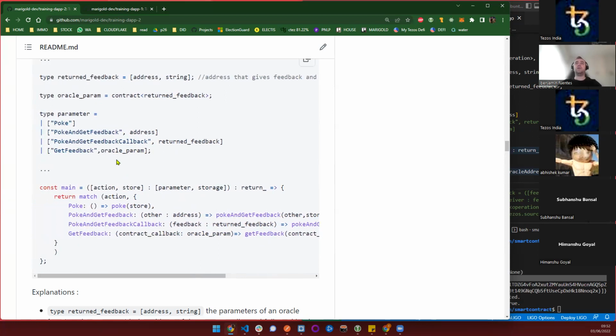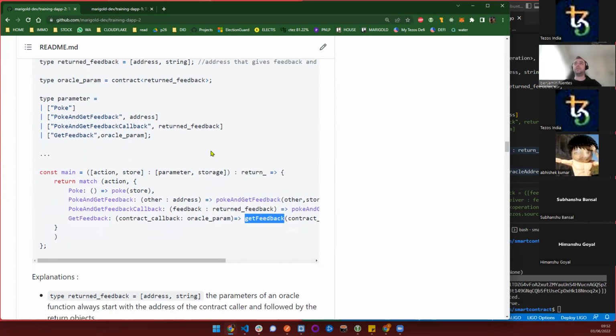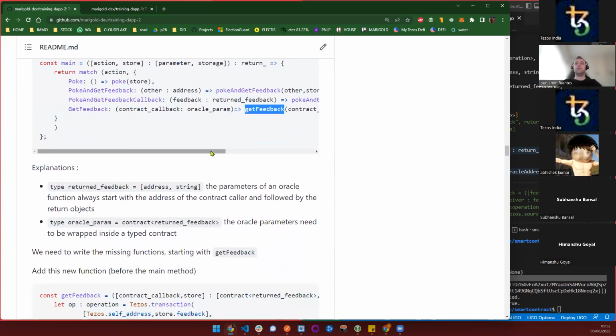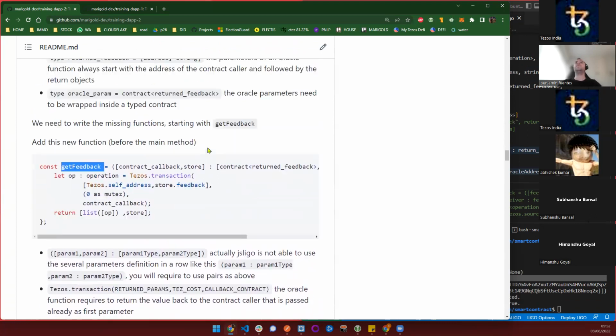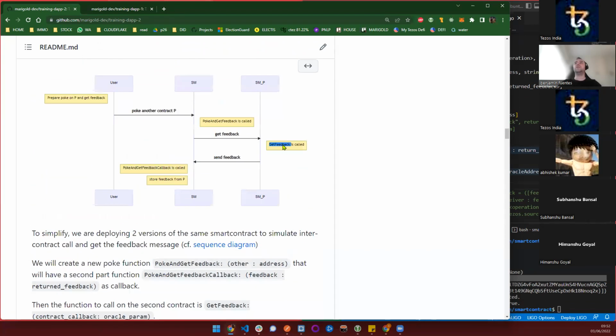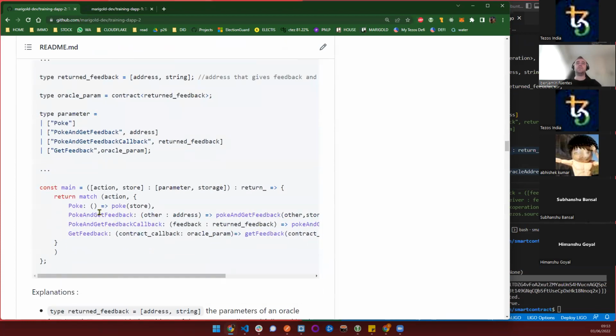Okay, so now what I need to do is to write all of these functions, because it's what is missing. It was explained about the types and return types. So let's start with the easiest function, which is get feedback. Remember the get feedback is this one. It is the one that is receiving get feedback with an address with a callback, and then it's returning an object that is a pair with the address of this guy plus the feedback string. So let's see this function first.